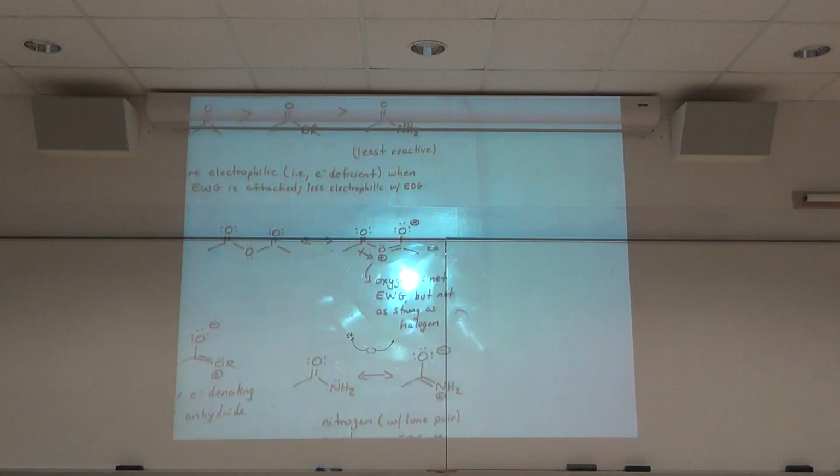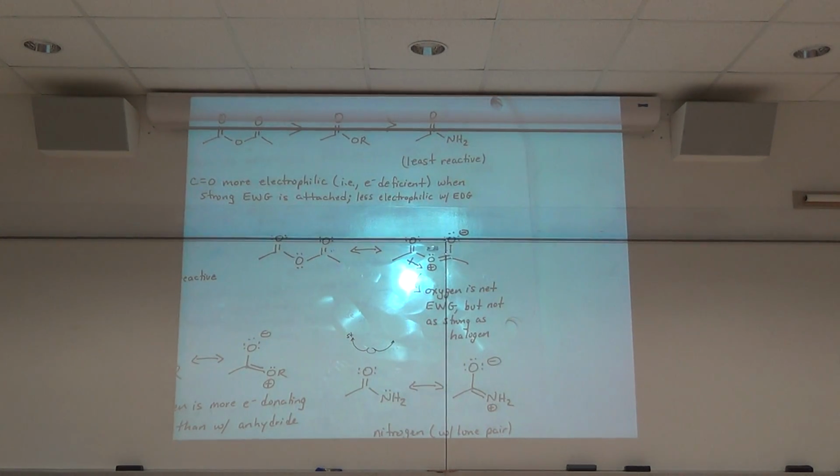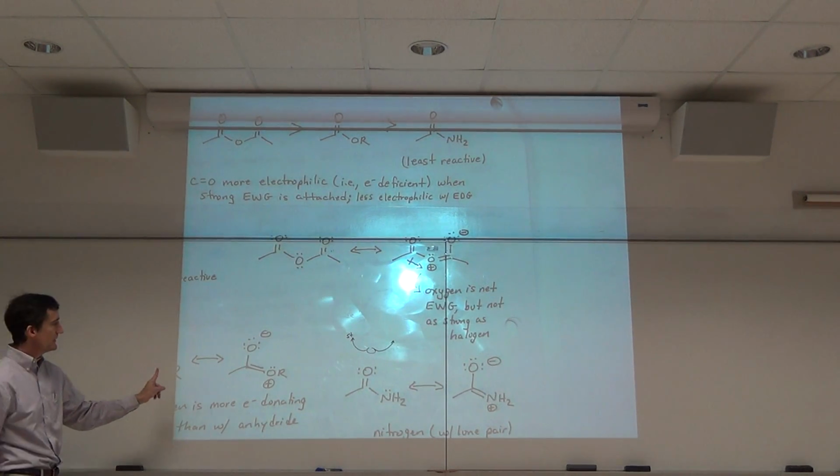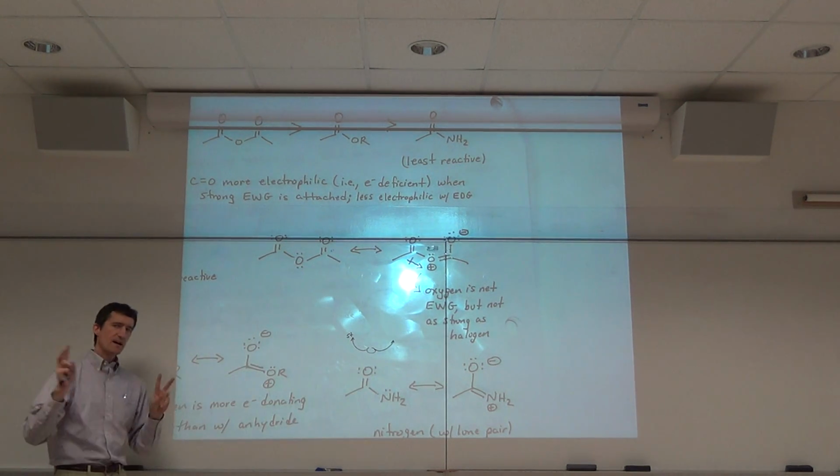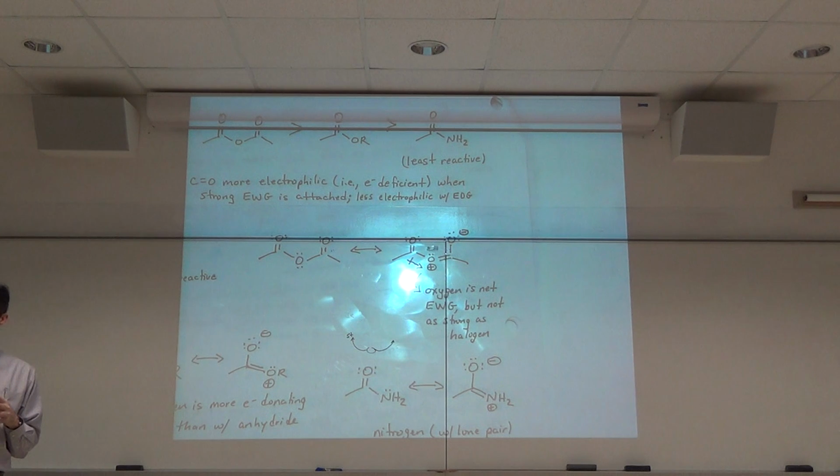Now with amides, why is the amide less reactive than the ester? They're both, one's oxygen, one's nitrogen. They're both kind of like group 1 from our EAS discussion, the lone pair that can donate. Which donates more though? Why would nitrogen donate more? Because it's less electronegative. It's less greedy.